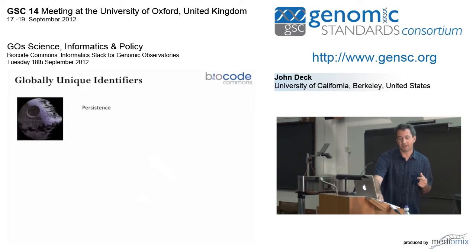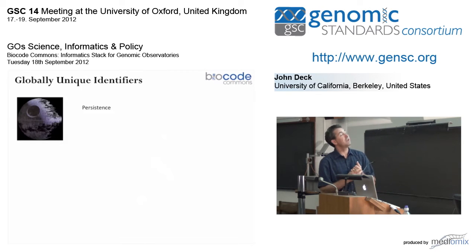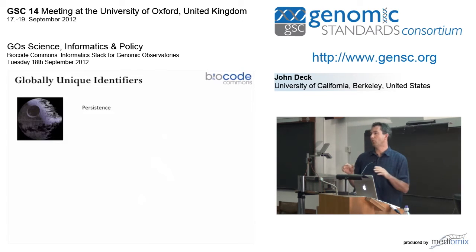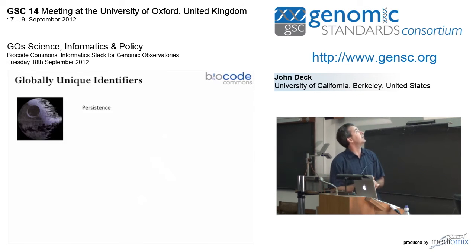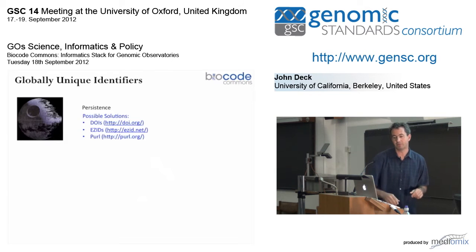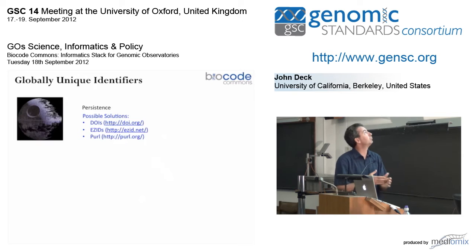If we look at identifiers, I love identifiers because I think they underlie so much of the data when we're looking at distributed data and connecting different data sets across domains together. Identifiers are important. Persistence is a big problem, but we've been working on this recently. Solutions like DOIs have been becoming increasingly common. EZIDs is a technology that California Digital Library is putting together, making it easier to develop really good identifiers and apply them to things. Many people have been using PURLs.